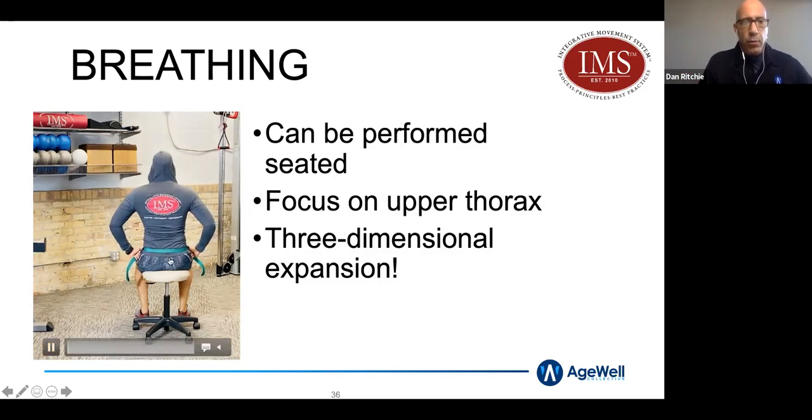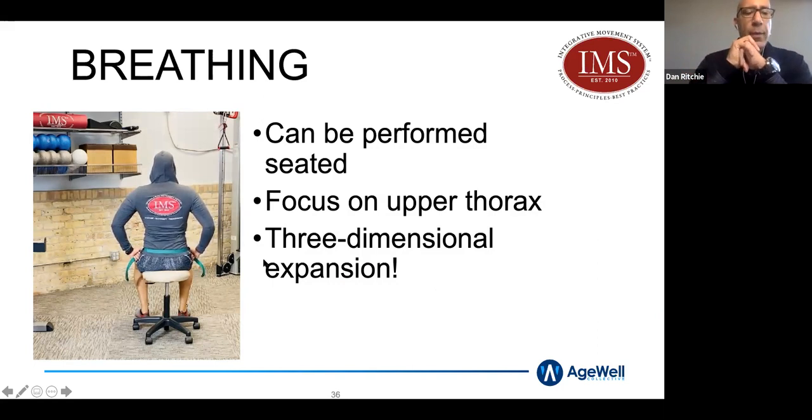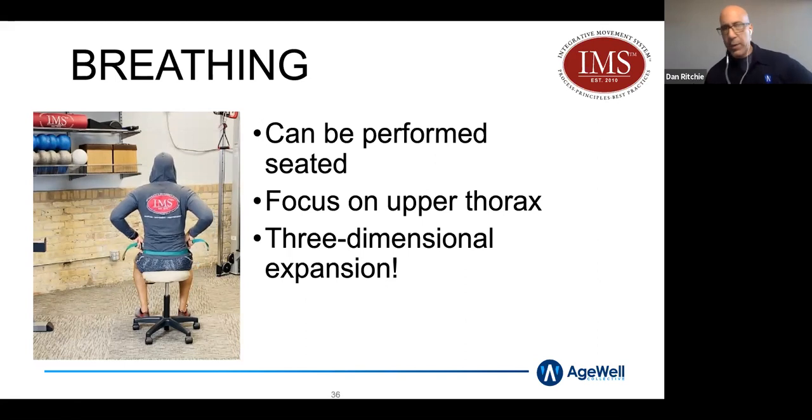But again, you can get your client breathing down low by putting a strap down low around their lower abdomen and breathe into the strap. So I just have the strap, a yoga strap, strapped and pulled across my abdomen gently. It's not pulled tight. I'm focusing on breathing down low. Then I'll bring the strap up to the lower rib cage to encourage breathing into the lower rib cage.